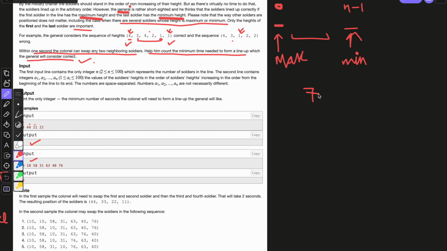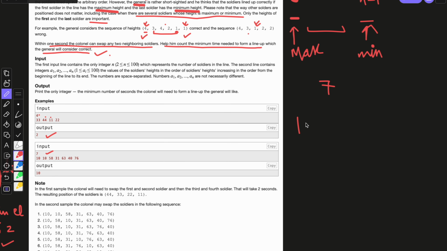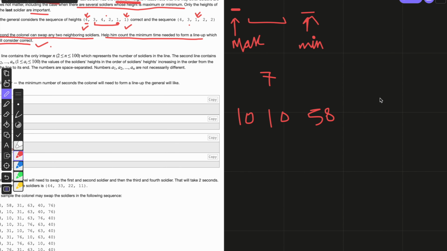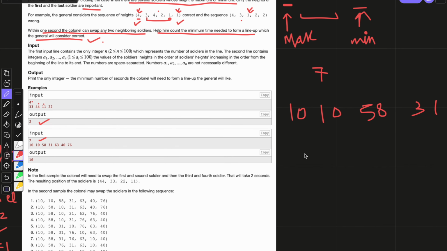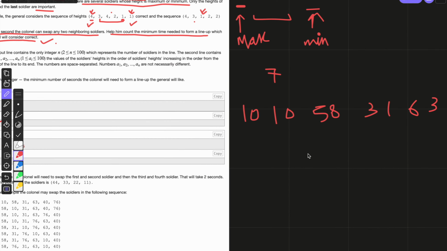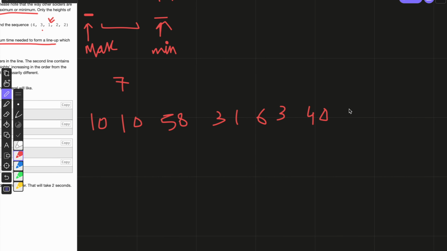We have 7 soldiers here and the heights are 10, 10, 58, 31, 63, 40, and 76, with indices 0, 1, 2, 3, 4, 5, and 6.